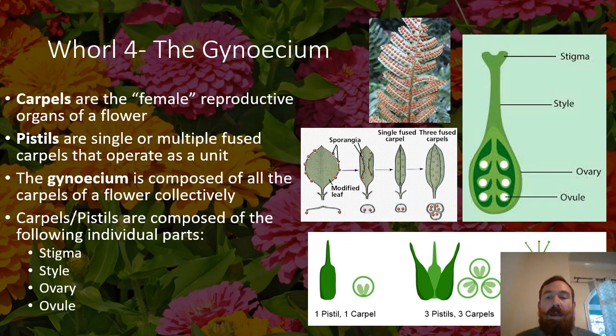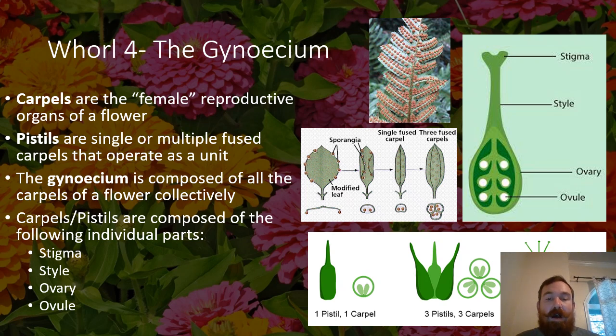When we look at a carpel, typically they look something like this. Down at the bottom, we see one pistil, one carpel, and I'll explain the difference between pistil and carpel. A carpel is basically one little chamber which contains some spores like pollen, which we call ovules, which are basically going to develop into the seeds after they're pollinated.